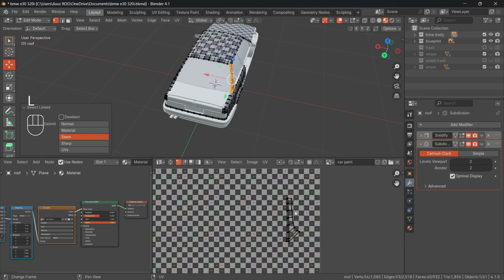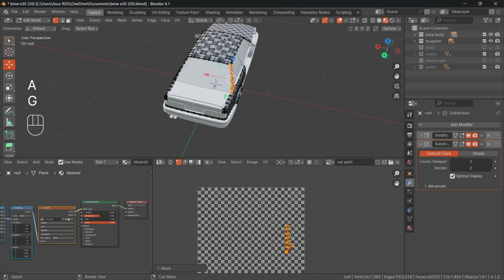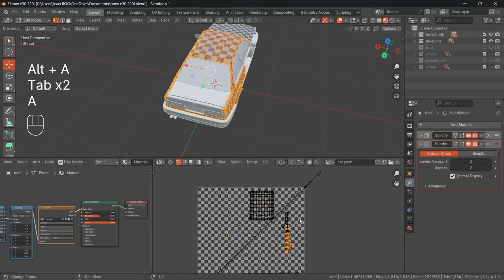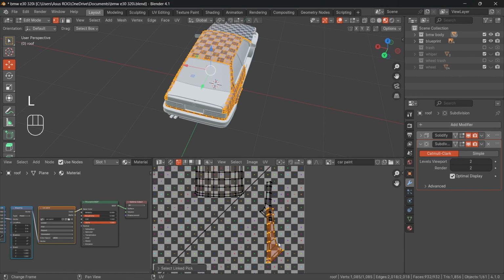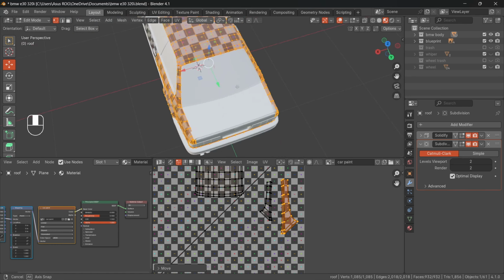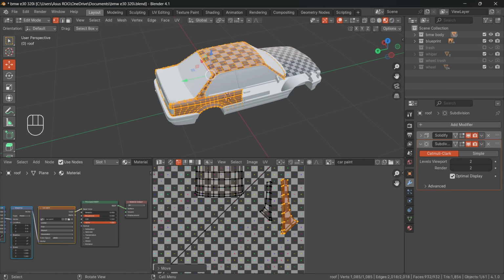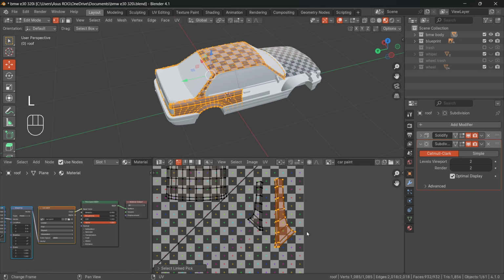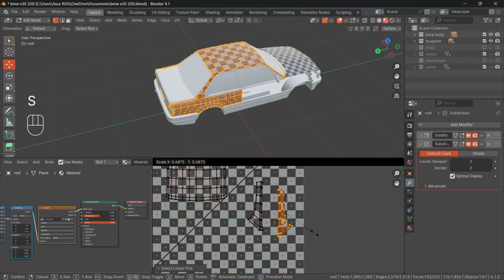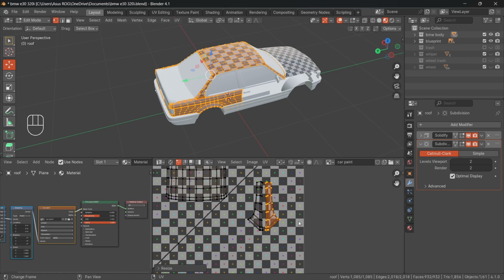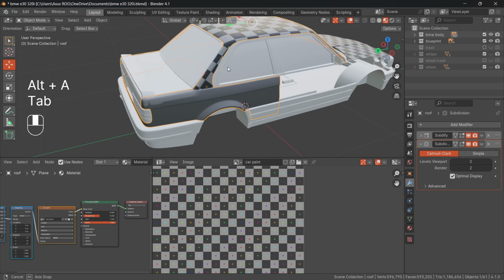I select this. I have to position this one also. Select everything. I'm just trying to match the scale of this part to the other part. So I have to select everything, and then we select that part that we need to match up scale with, and then we move its position, scale it also a bit more, just like that.